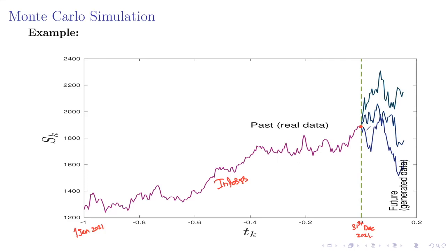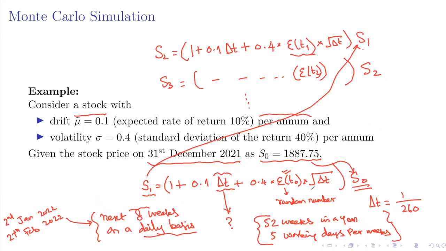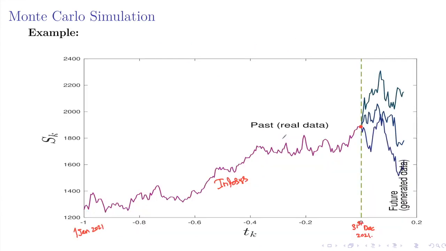That is because your computer is generating a different set of random numbers every time you run that code, right? Therefore, every time you run the code, you will see a different price path simulated by the Monte Carlo simulation equation. I have run this code 3 times and got 3 different price paths for the period 2nd Jan to 27th Feb. Again, I'm telling you this is not to predict the stock. It is just to simulate the stock price path. That's all. In no way are we predicting.